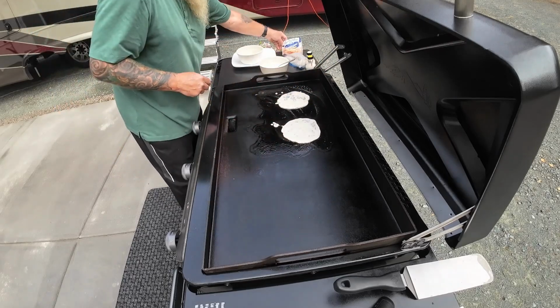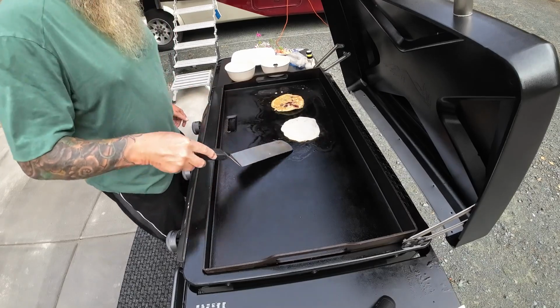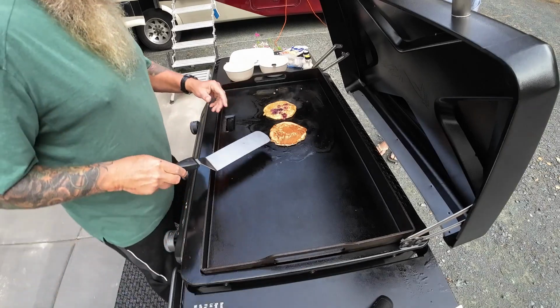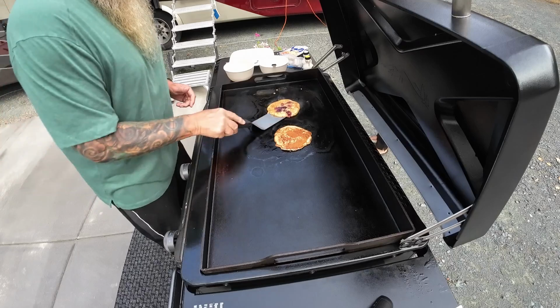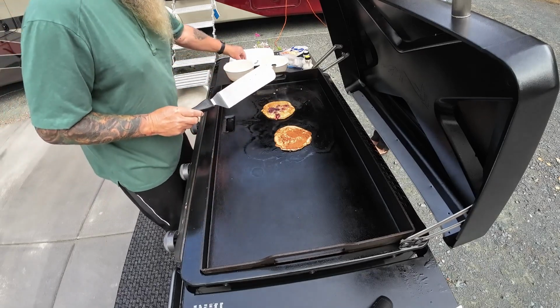There you go. That's the Martha White. Let's take a look. That looks pretty good, right? Not too bad. All right, I think these are done. Let's do a flip and take a look. Yep, that looks good. That looks good. All right, I'm going to plate these.